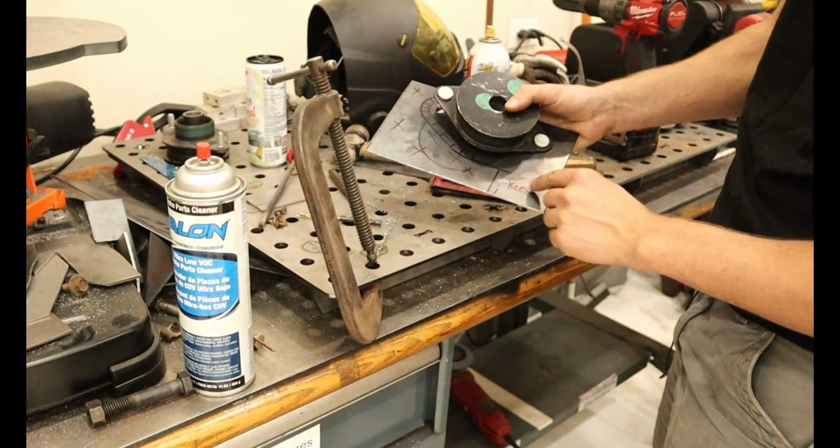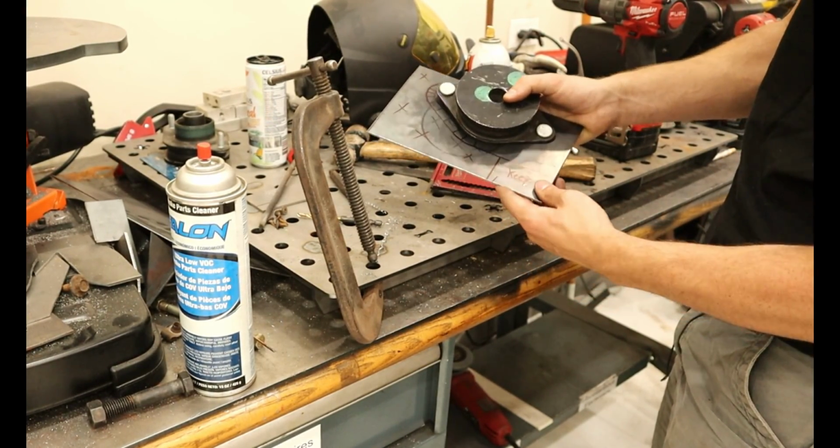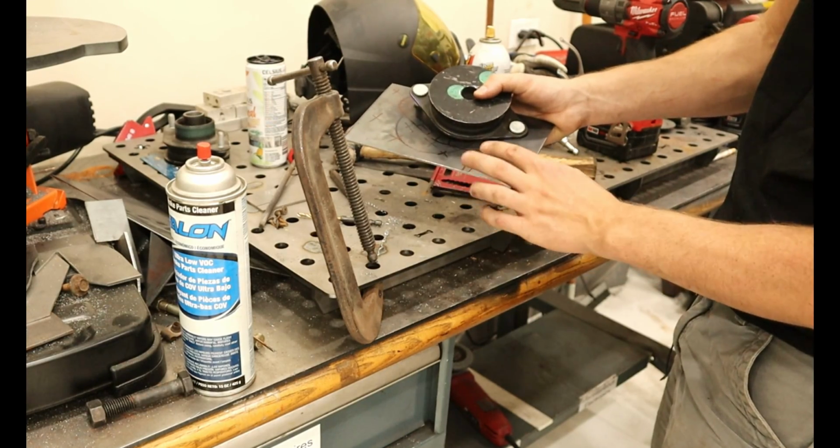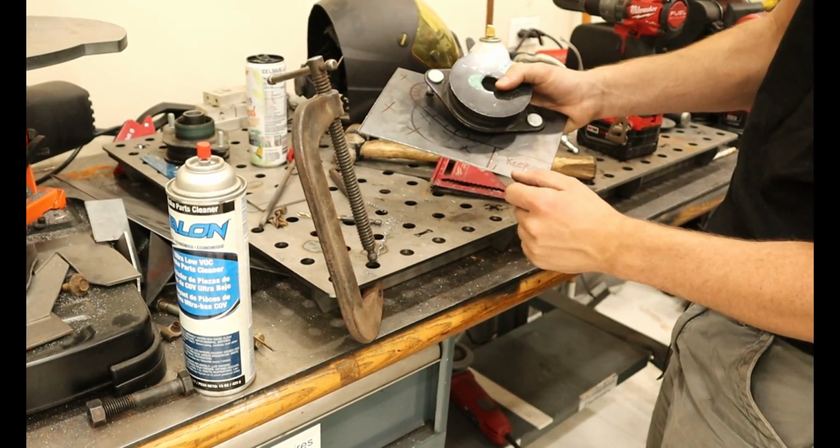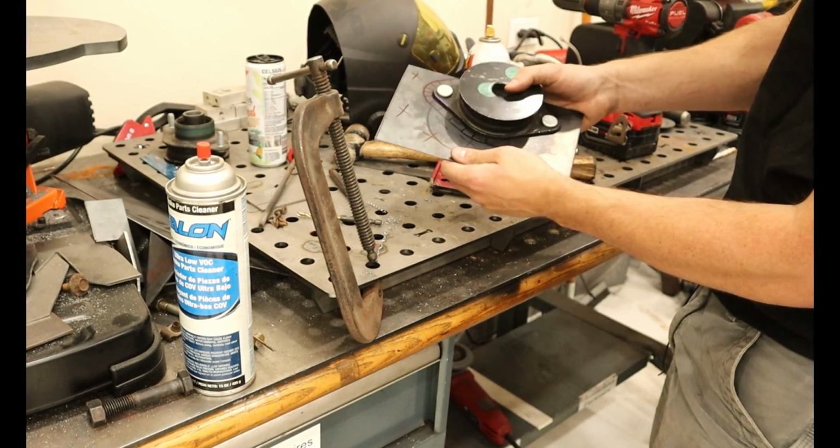I'm keeping this little tab right here because I'm not sure how far in or out this has to go, so I'm keeping more than enough. That way it doesn't mess me over later down the road.